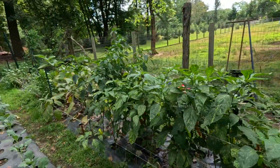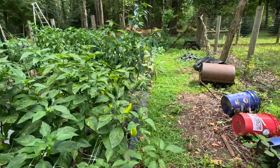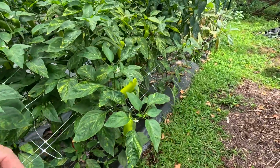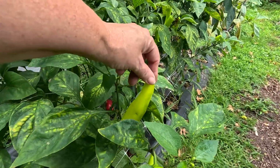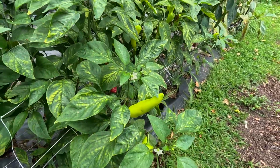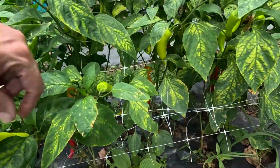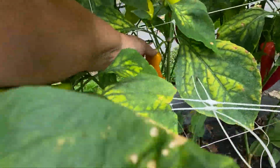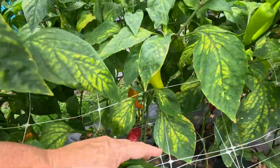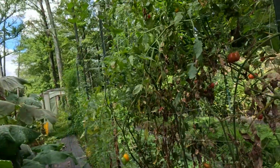And these are my hot peppers, which I really have to get out here and pick. These are my jalapenos right here. And these are my Hungarian wax peppers, and I love to can these, and I can just take them out and put them in food. These are not a hot pepper, but these are always nice because they always change to different colors. I have orange, yellow, red, so they're really cool. I got some poblanos.